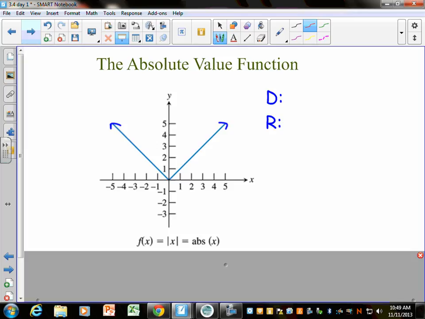Absolute value is a V-shaped graph. It is the only graph that we graph that has a sharp corner on it besides piecewise graphs. So if you see absolute value, which we always show as the symbols, sometimes the book writes ABS because that's how you do it on your graphing calculator. Like there's a button that says ABS that stands for absolute value. So just be aware that both of those mean the same thing.